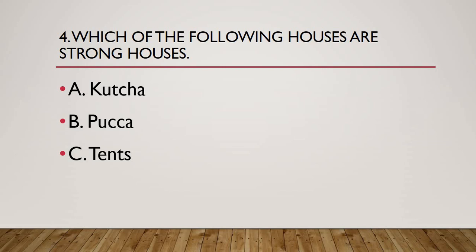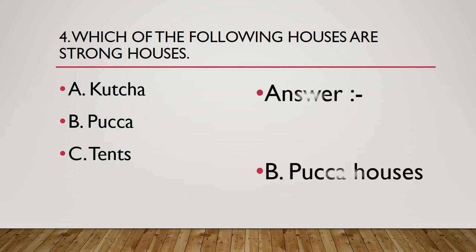What about second option, pucca house? The B, option B is pucca written there, that means pucca house. It could be there. And what about C option, tents? So tents where the nomads reside, now you know that. So it could be B or C. Now compare it, and I'll give you 2 seconds to think of answer. Okay, so now I hope that you have thought, and let's see which one is correct. And answer, option B is correct answer, pucca houses. So those are the strong houses made up of bricks and cements.